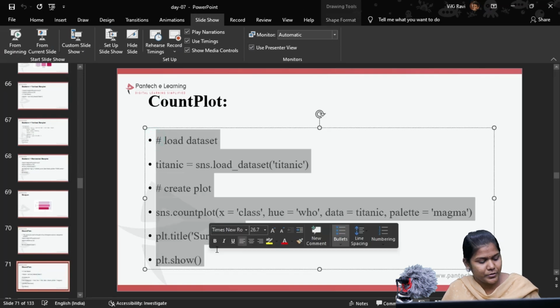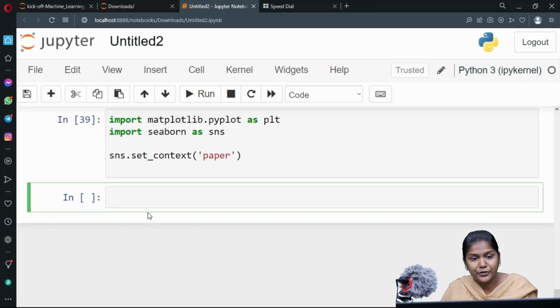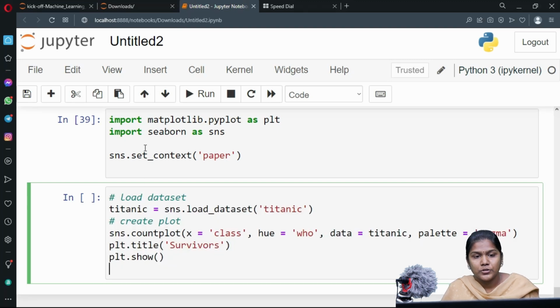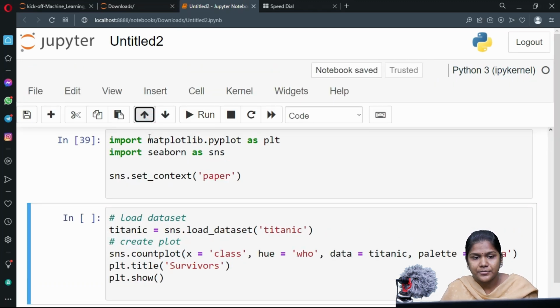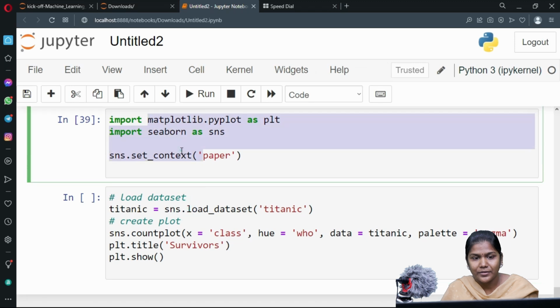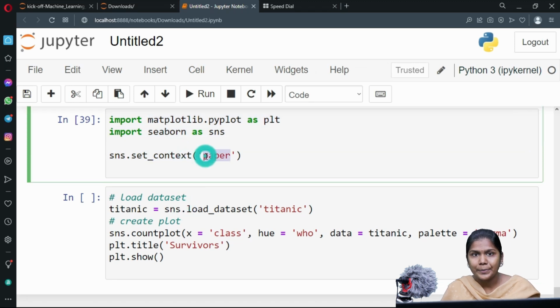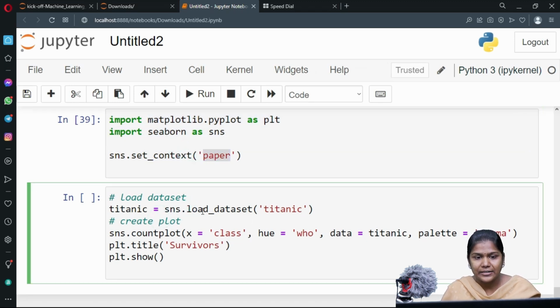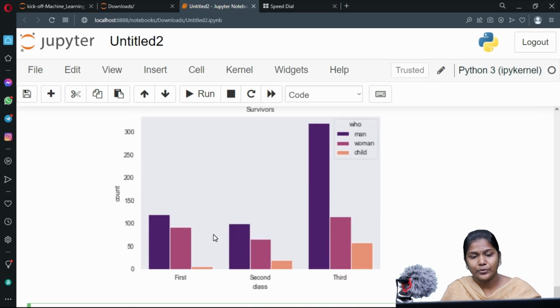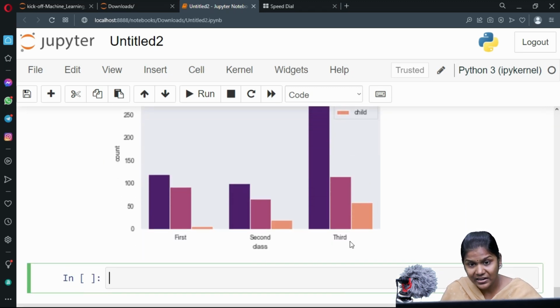So now it will get the count of that particular attribute. So we have taken the library files. Now what have we done? Going to plot my data. Next, load the data set and load the information over here. When I plot the data, you can see first, second class and third class.